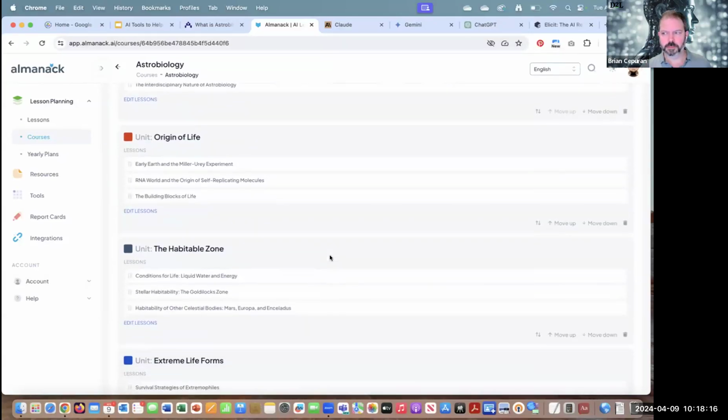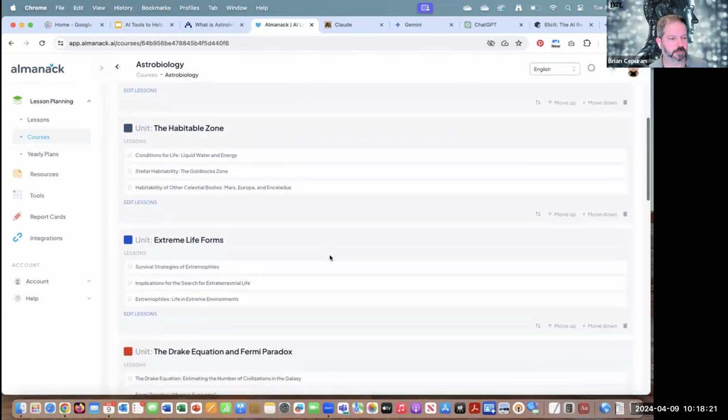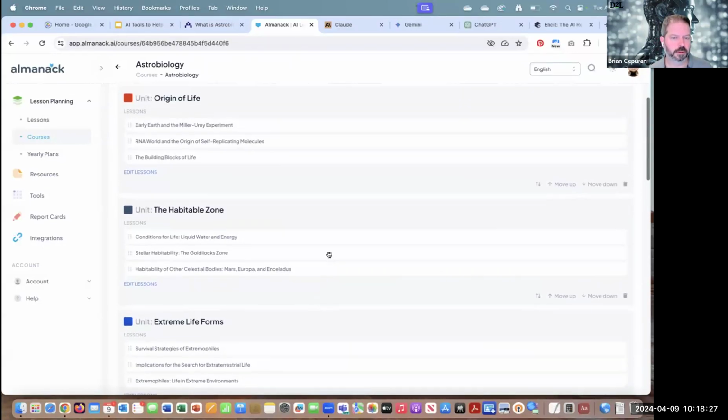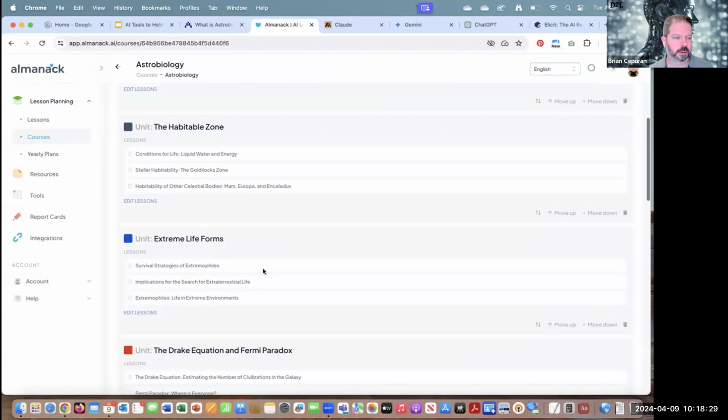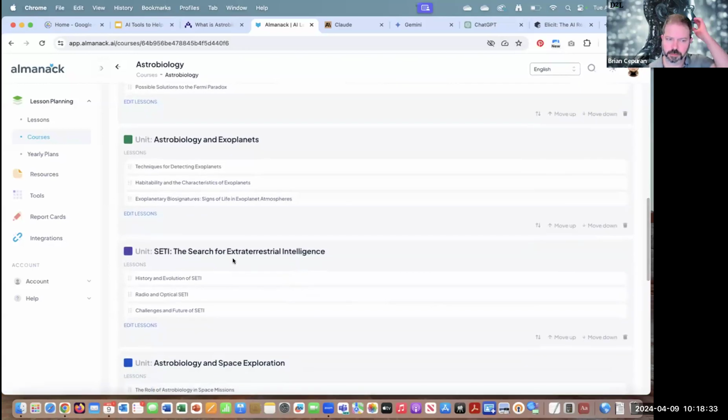I tend to focus much more... This seems much more of a course that is focused on looking for life beyond our solar system, because it's got this focus on the Drake equation, looking at exoplanets and SETI, the search for extraterrestrial intelligence. I do look at that material, but it's in the third kind of major section.